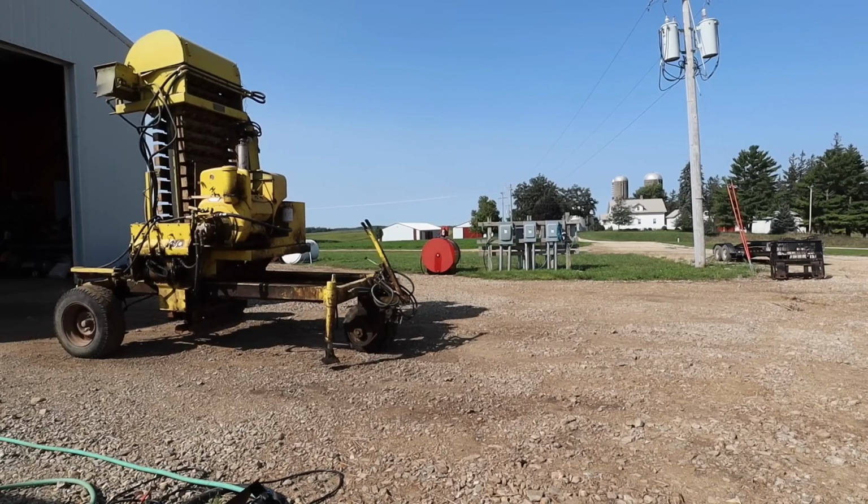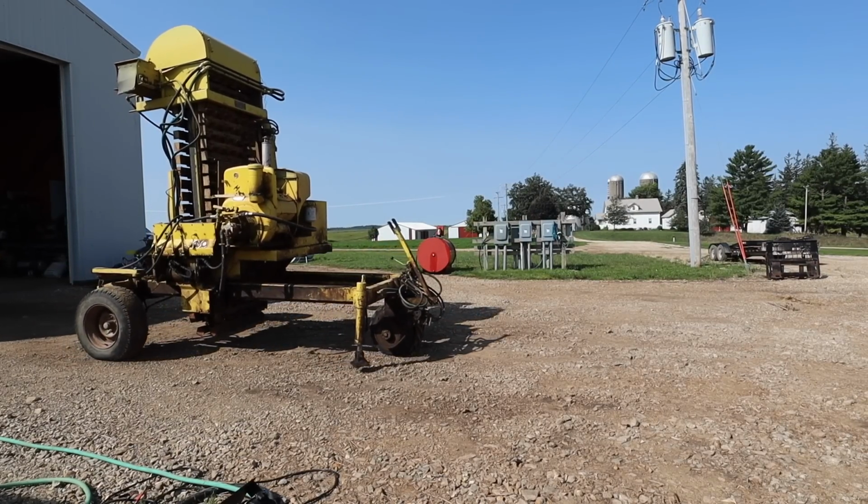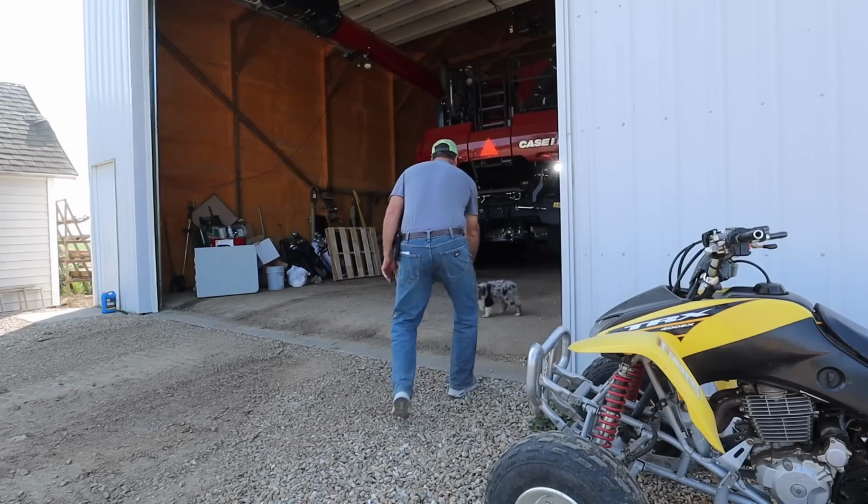This is our grave digging machine, mainly for the winter time when the ground's frozen. We got Maverick out here with it. Maverick, Maverick.